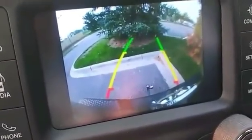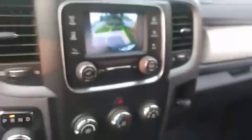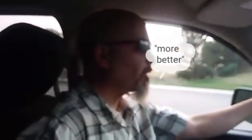And this will help you if you're backing up and see where you're going. And of course it helps just getting up close to walls and stuff like that. Something I really would like to have on this truck, they do have this front handle, which is better for my elderly parents getting in and out, stepping up on the running boards. I'd really like to have a handle up here, and I don't know if the higher model of Dodge has that, because I know the higher models have a lot that this vehicle doesn't have.